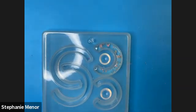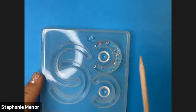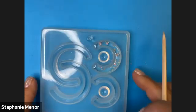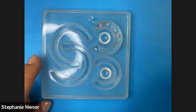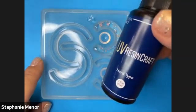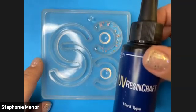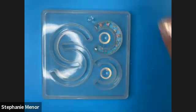Now, the beauty of UV resin is this will stay liquid until I want it to harden. So I can come back to it tomorrow and this will still be liquid. If there's no sunshine in this room, it'll still be liquid. A question in the chat is, what are we using? This is UV resin. This is our 60 milliliter bottle, and this is what we're using for all of our projects today.